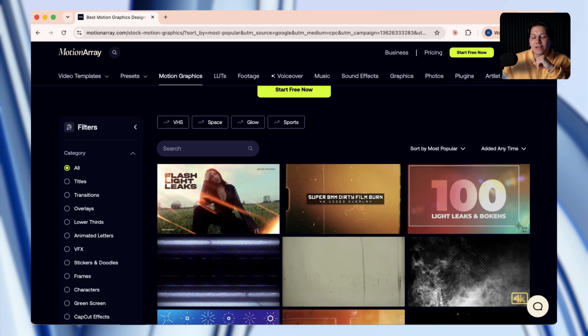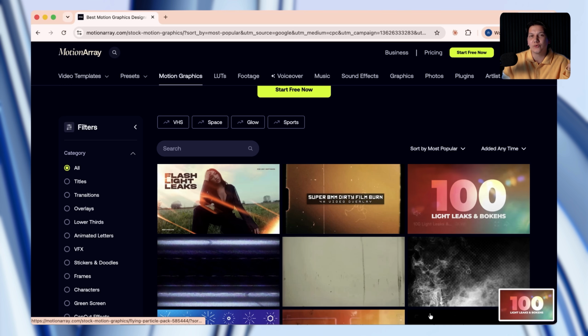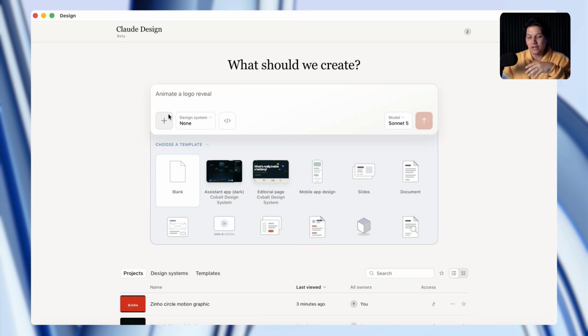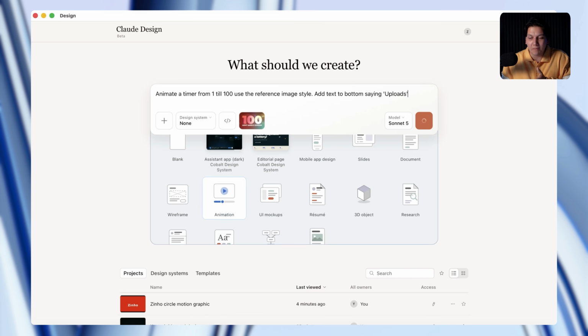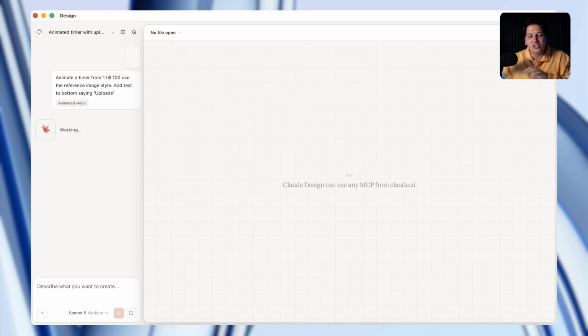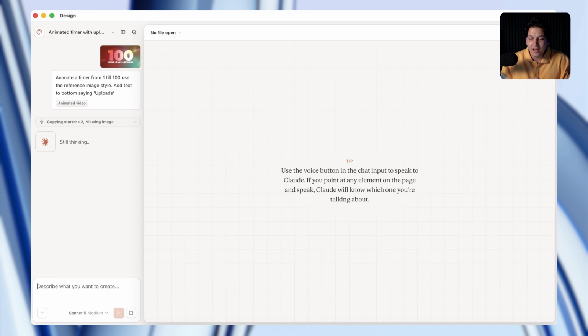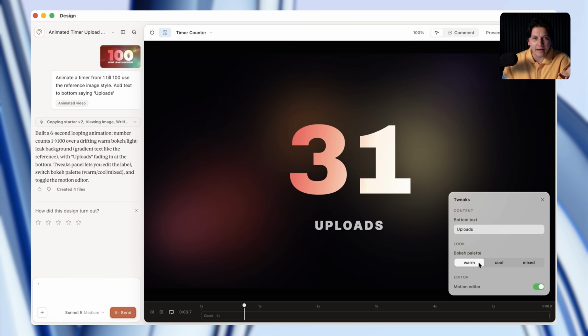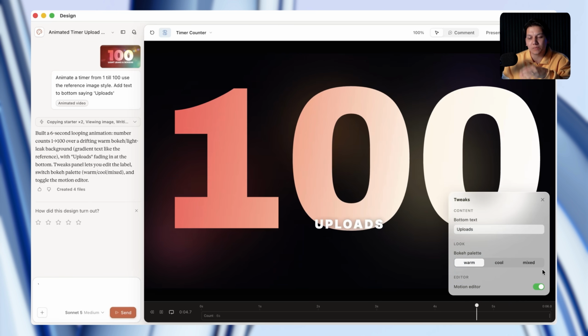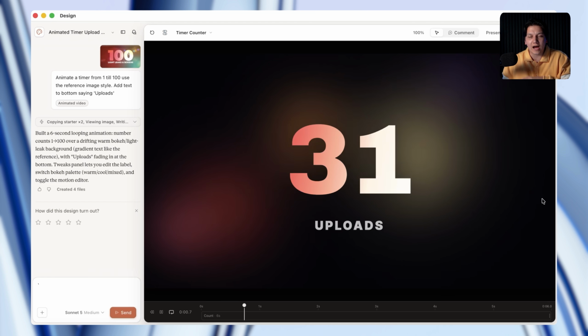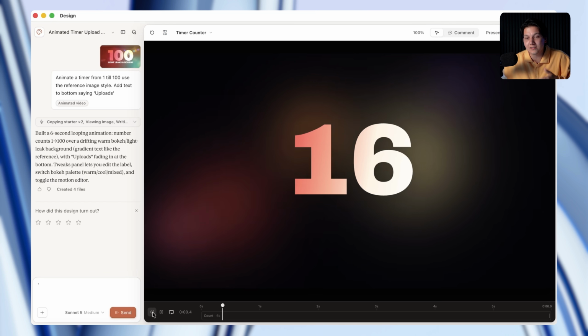Now, number 2 is the reference image. So let's say you are scrolling and you find a motion graphic style that you really love, or let's say you already got a screenshot of a design that you simply just need to match. Now, you drop that image straight into the prompt right over here, and then Claude Design uses it as a visual anchor. That's a good way of putting it. Instead of trying to describe colors and spacing in words, you simply just show it the vibe that you are going for, and then it makes things so much easier.